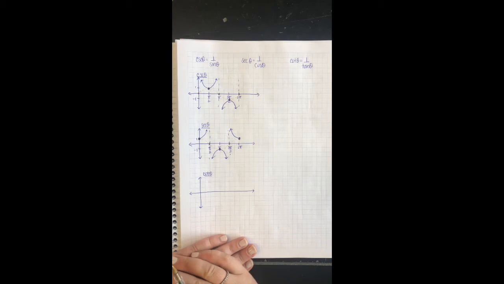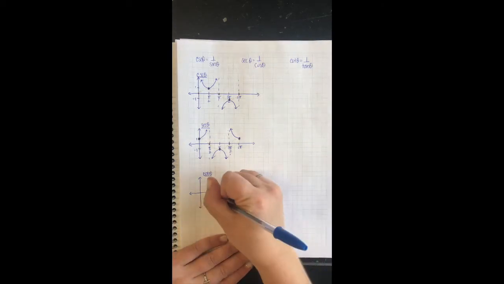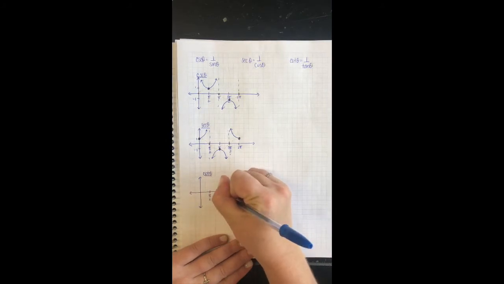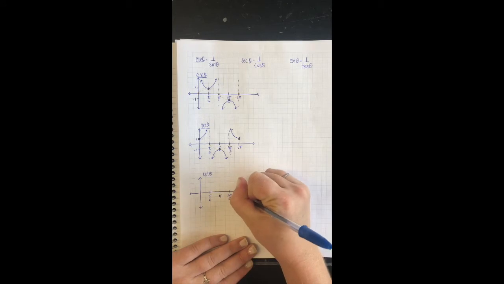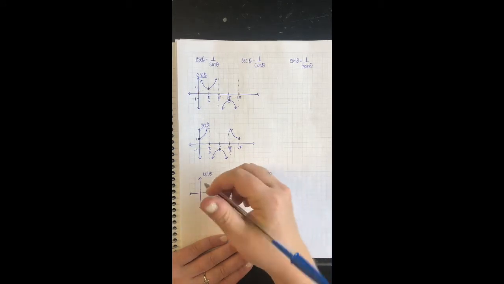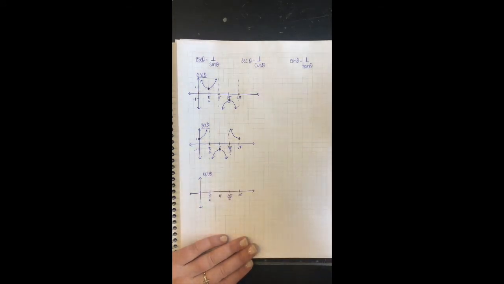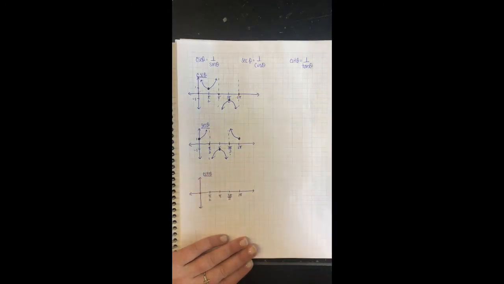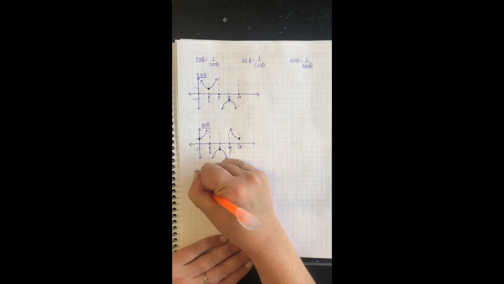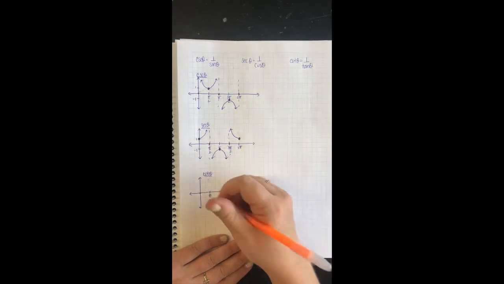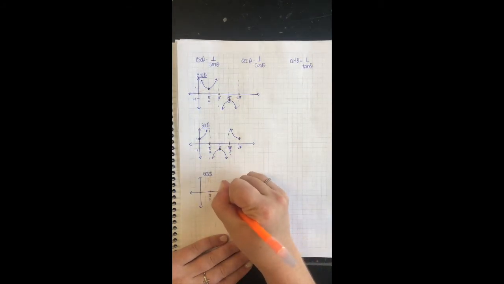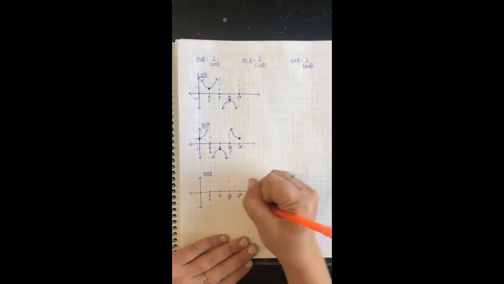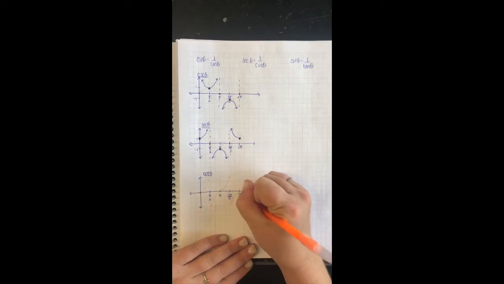So last but not least, we have that cotangent graph. I'm not going to graph all the points I did before for cotangent. I'm just going to keep pi over 2, pi, 3 pi over 2, and 2 pi. What's going to happen is that I'm going to start with my basic tangent curve. Tangent starts at 0. I have these asymptotes where it goes up, and then I have this one where it was an asymptote. Right now, again, I'm just graphing the tangent graph.